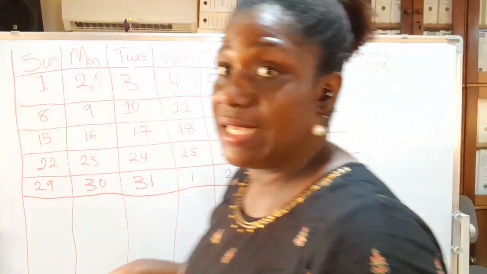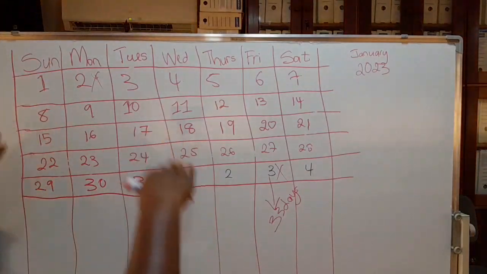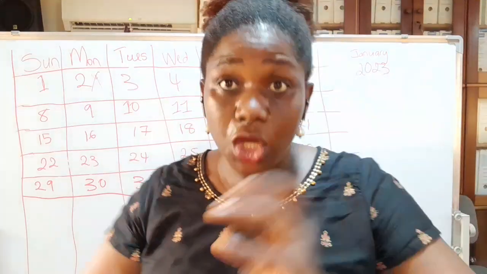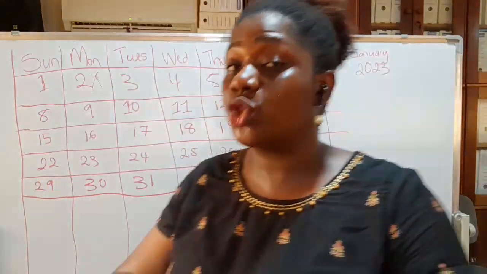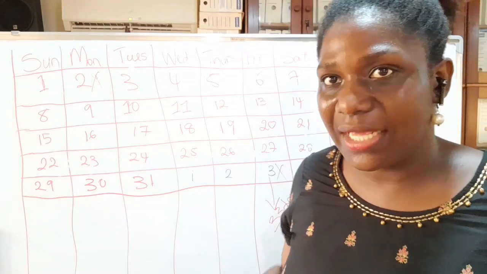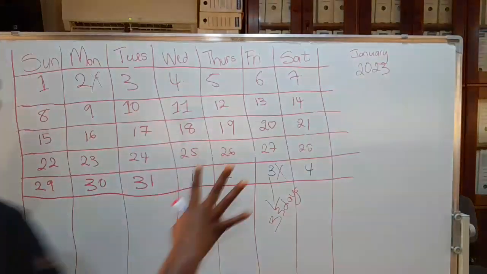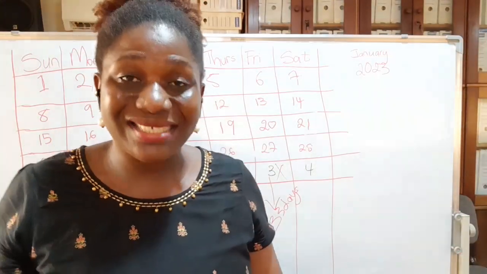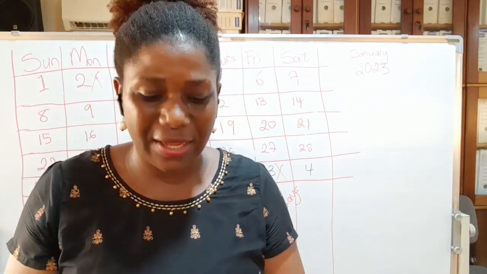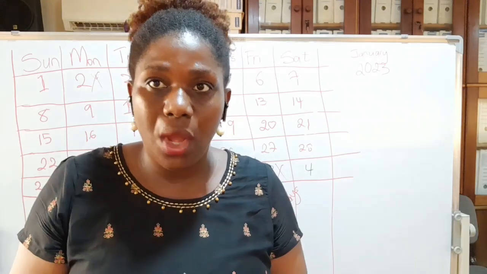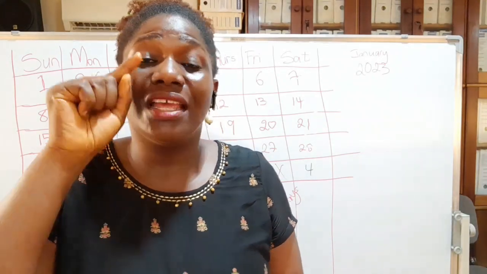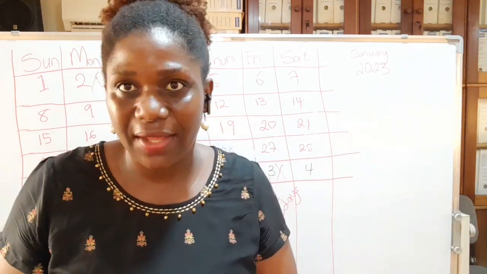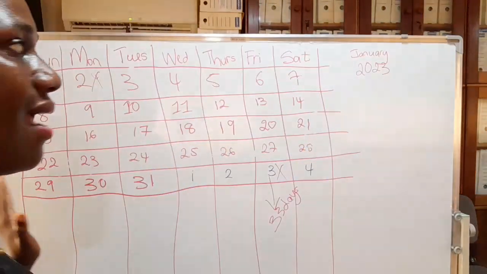So this lady has a 33 days menstrual cycle length, and it's normal. Not every woman should have a 28, a 29, or a 30. Everybody is different. So this is just an example of how you can know your menstrual cycle length, and this is very important. This is the first thing you have to know in order to determine your ovulation day, your fertile day, and your unfertile day. So this is where it starts.